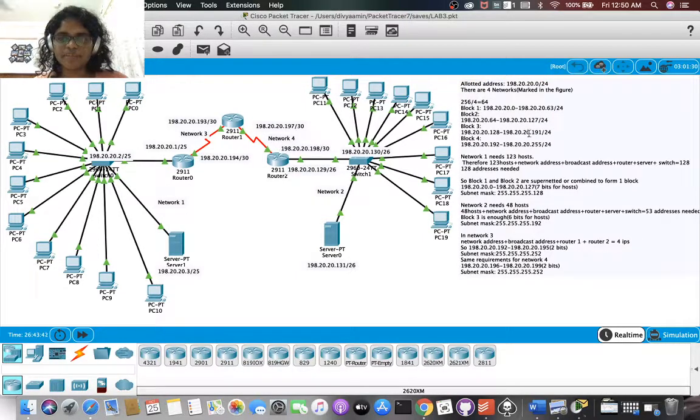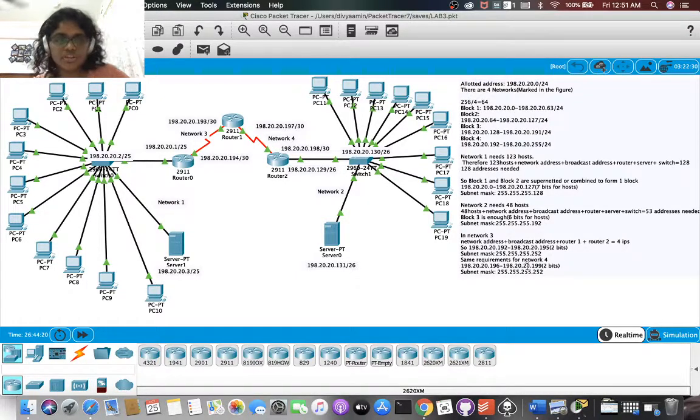So we basically have just block 4 left with us. This we can very easily subnet into sets of 4 addresses. So that's what we've done here. In this case, only 2 bits will be there for the host, because you've got very few users. Earlier networks, why did we keep 7 bits and 6 bits? Because we required that many users. You need at least 2 raised to 7 or 2 raised to 6 addresses to satisfy that.